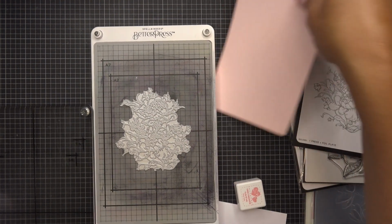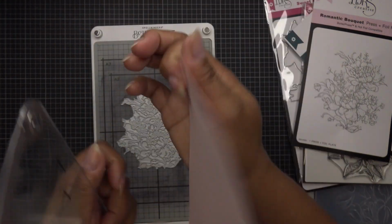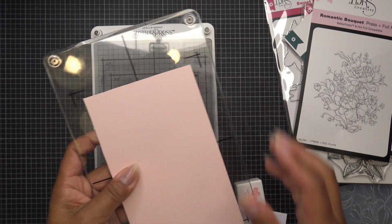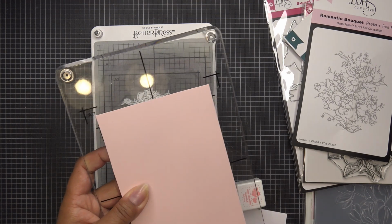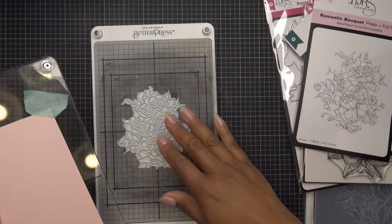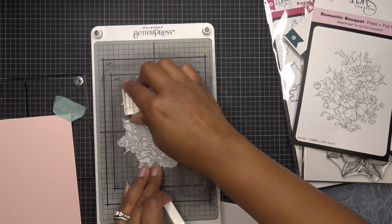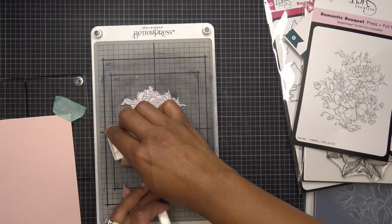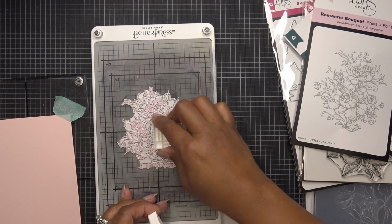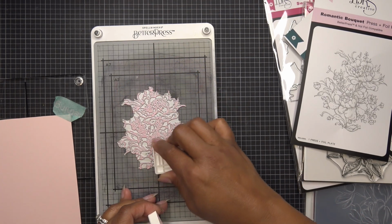Oh, let's go ahead and stick this down next. I know there was a little schmutz on the paper there. You can barely see it, but I'm going to put it so that this side is facing down and that schmutz side is not there, basically. And again, this is just a scrap of paper. I just made it bigger than what I would need, so that when I use my die, I have a little room to play with. And these are hybrid inks, and I've used them on my plates before, on the impression plates, on Better Press plates, and they work really well, so why not keep trying them out.